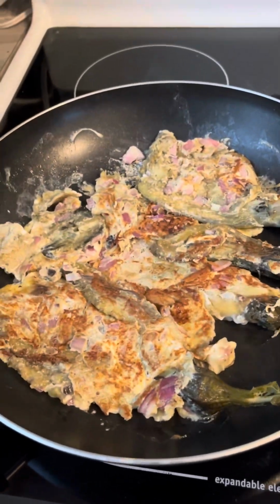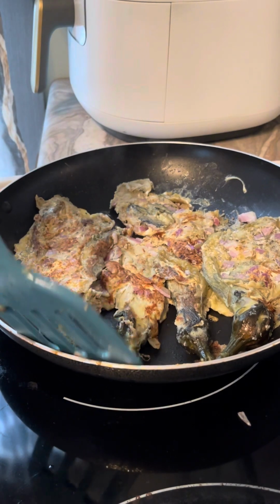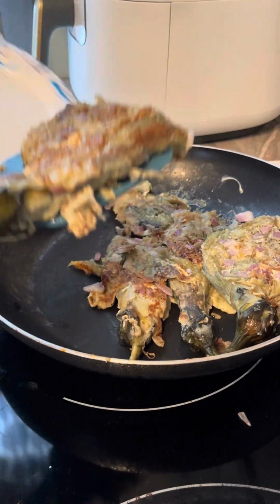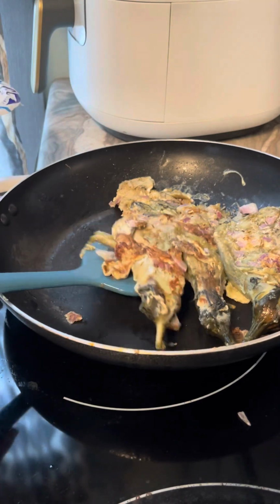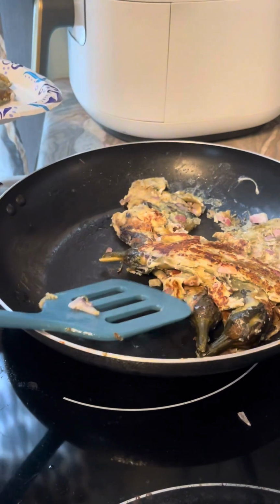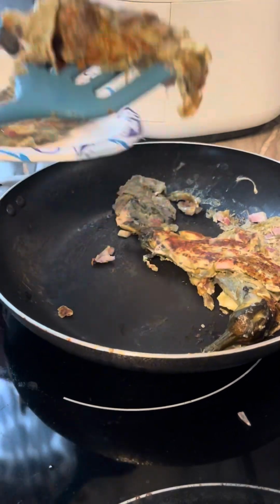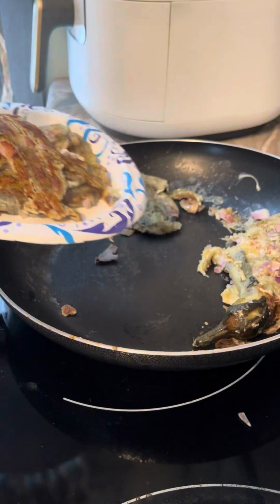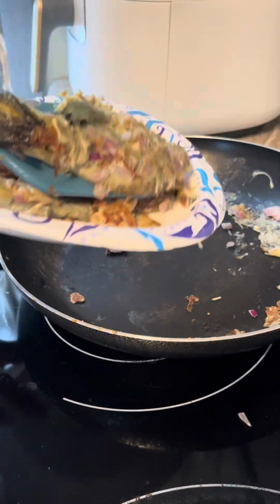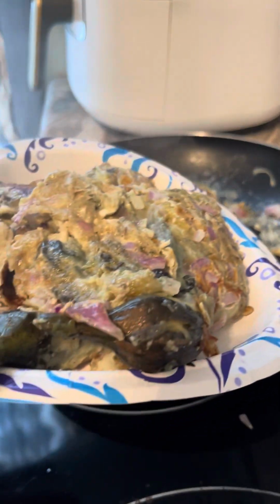This is eggplant omelette. Oh my god. So the eggplant is cooked. We're gonna transfer it to the plate. Just like that. Oh my god. All right, eggplant omelette.